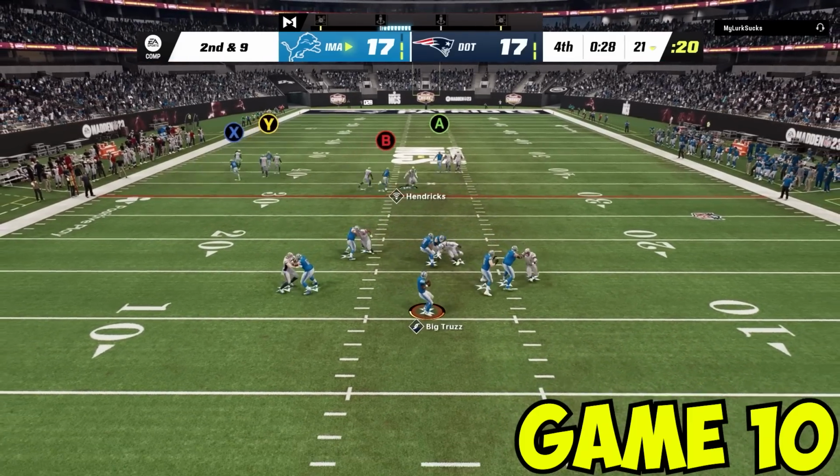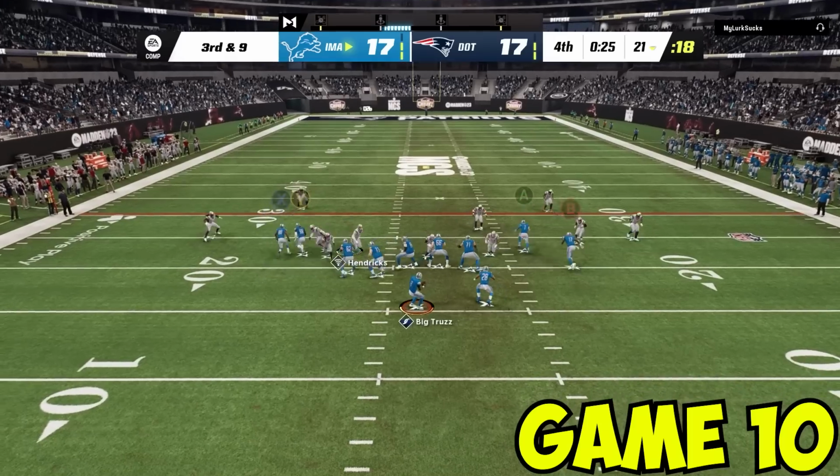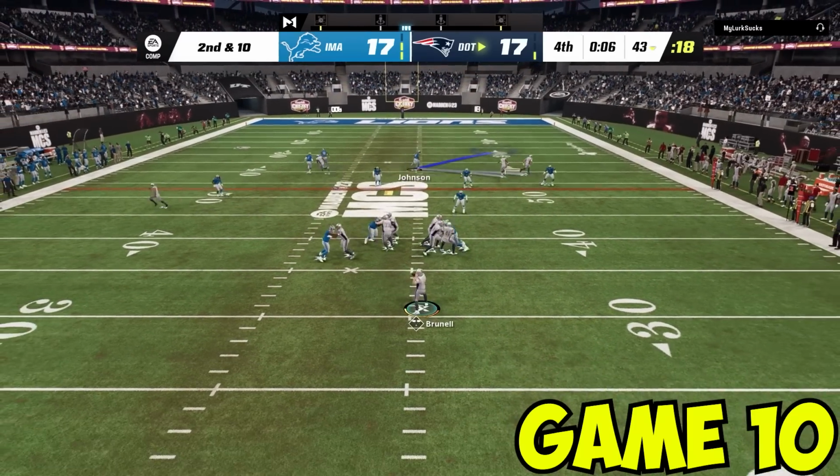We're looking, and he absolutely bags me on this play. We're going to throw it away, and we barely, narrowly avoid a D-line pick. On 3rd and 9, he gets a shed and sacks Big Truz, meaning that he gets the ball back with 7 seconds, and we have to hold.